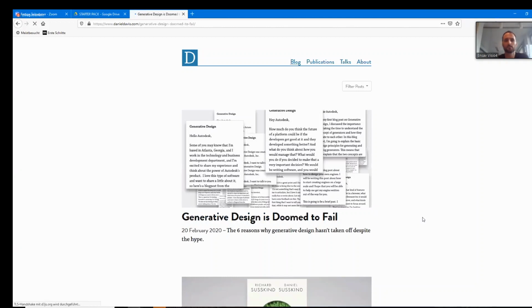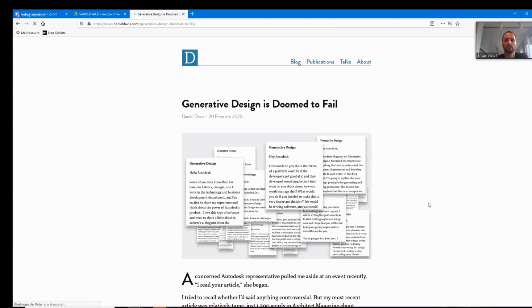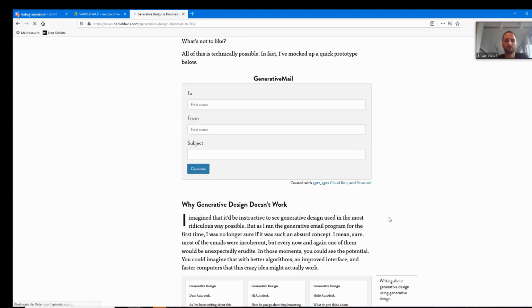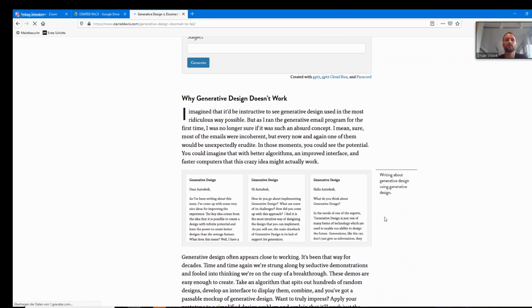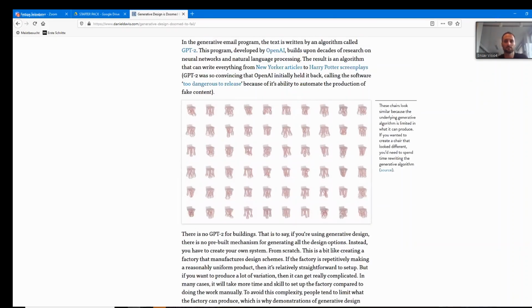He dealt with generative design a lot, I think, during his academic career, and now gives the statement why he thinks generative design is very skeptical in practical work, but he focuses mostly on architectural design. I would oppose him. I think he's right in many things he says, especially when it comes to creative design.